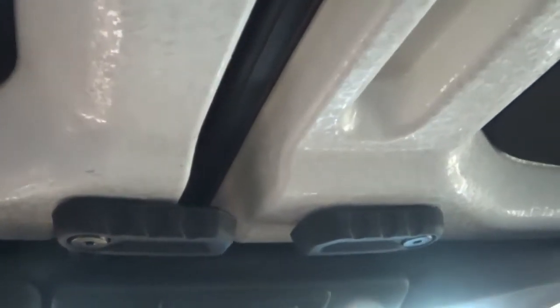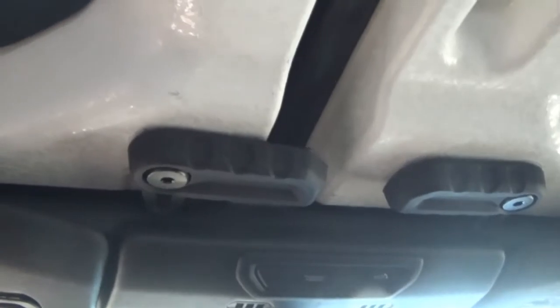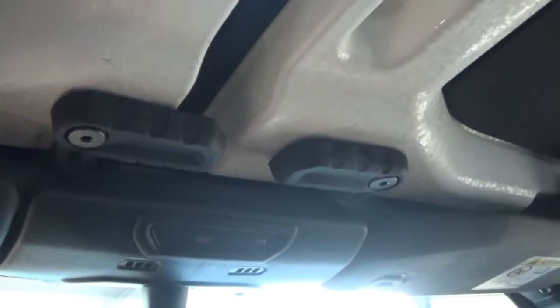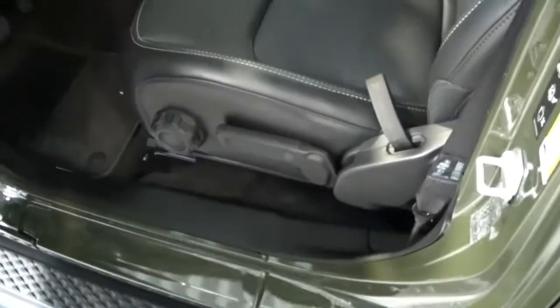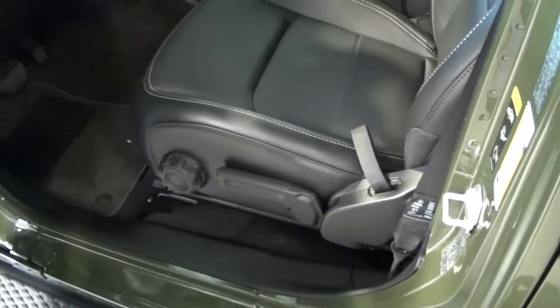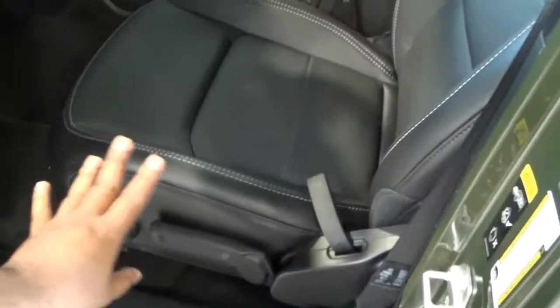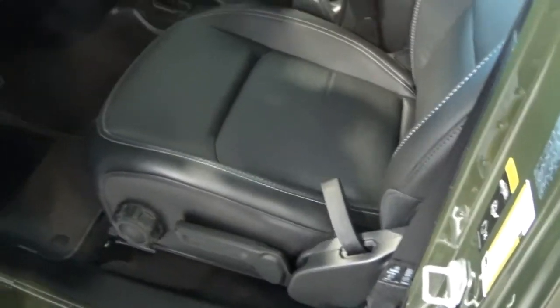This has to be one of the first times I don't see any lighting up here, guys. No lighting controls, nothing. The interior lights are only over here, but over there there's absolutely nothing. So it's one of the first times I've ever seen this at a price of 72,000 euros. Another questionable aspect I've also noticed is that for a price of 72,000 euros, for some reason you get manual seating adjustments only. You don't get electric seating adjustment.